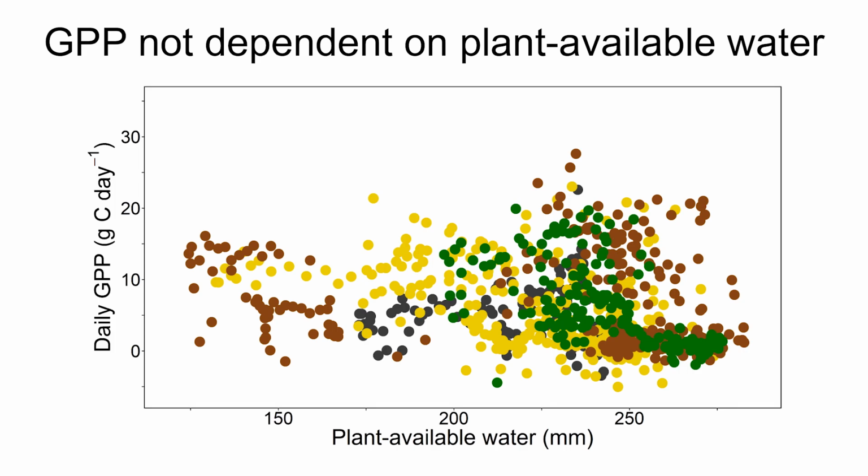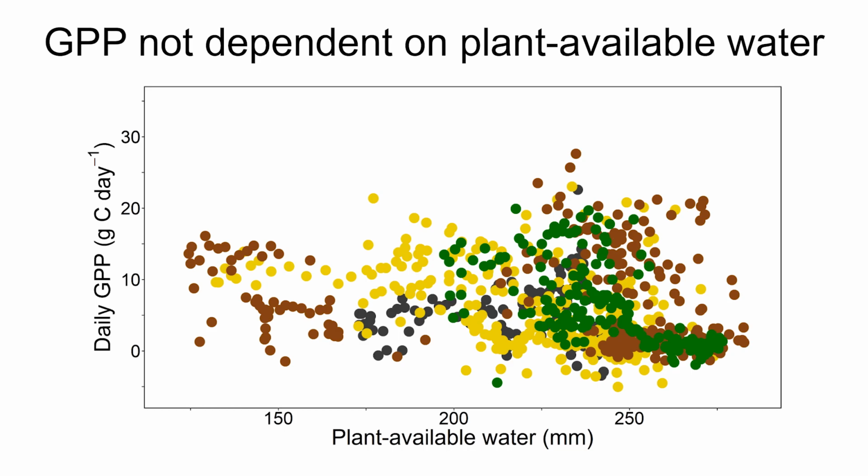So I compared the amount of GPP, or photosynthesis, to the available water, and I found no relationship, meaning that GPP is not dependent on plant available water. Like I said, there's not too many places that can say that. And that was kind of interesting. I come from a background where we look at where water limitation is a problem, so I was kind of surprised. Even the upper Midwest, where they don't irrigate either, they're still water limited, and if they did irrigate, they would see an increase in yield.